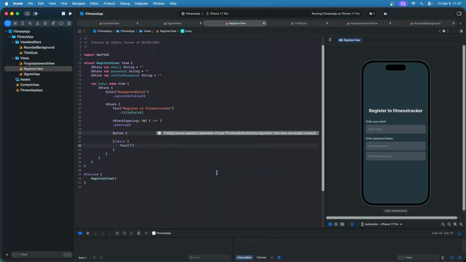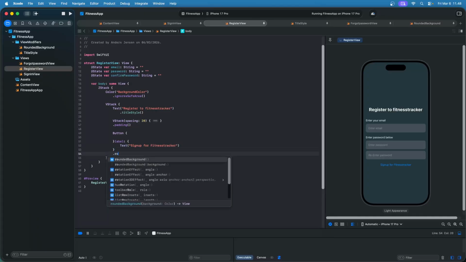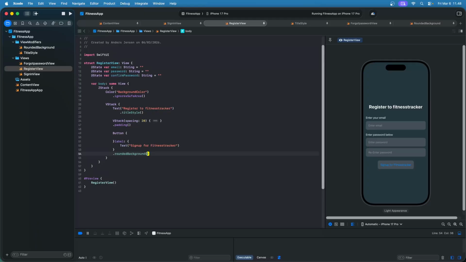It's going to say sign up for fitness tracker. It should have the modifier we had before, so rounded background, but we need the blue background color. So in the parameter, add the blue color, like so, and of course add the foreground of white to change the color of the text inside of the button.